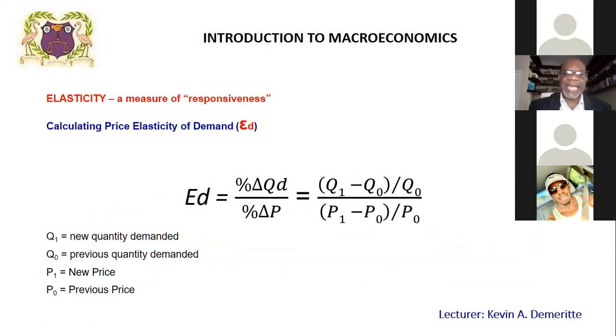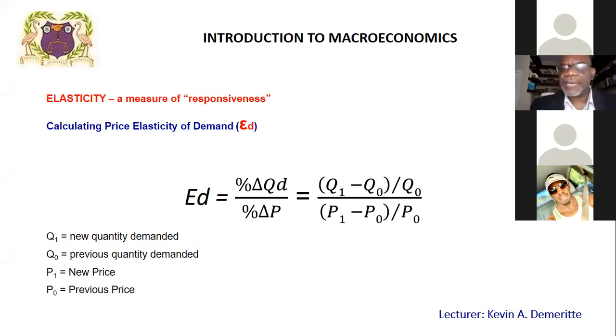We said that what we're looking at, elasticity of demand, says that if I change my price by a certain percent, how much does my quantity demanded, or how much do my sales change in percentage terms? So elasticity is the percentage change in quantity demanded divided by the percentage change in price.